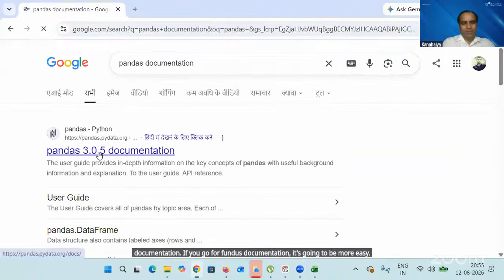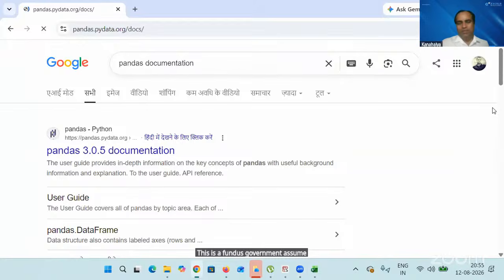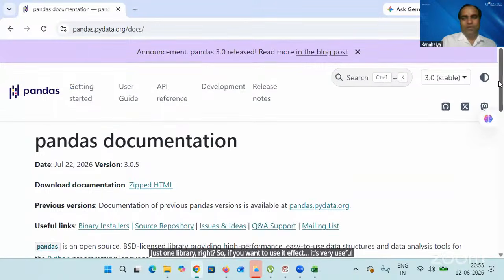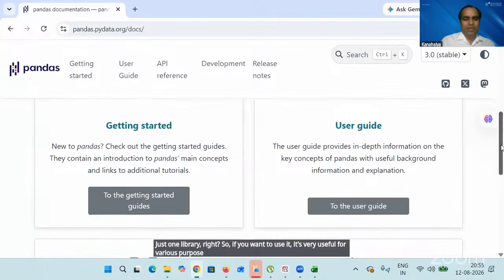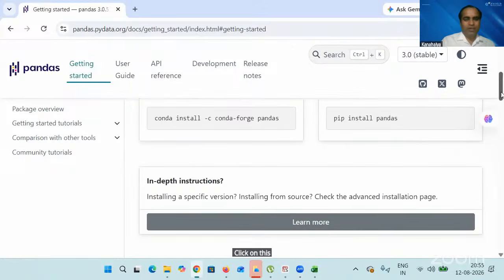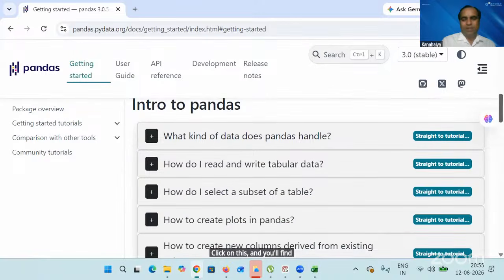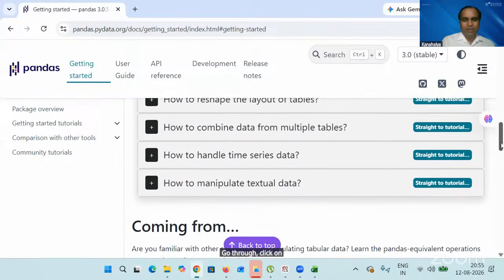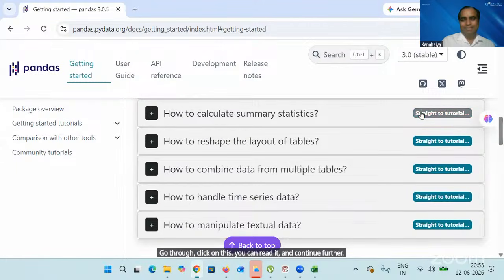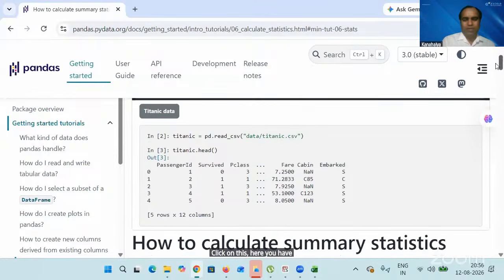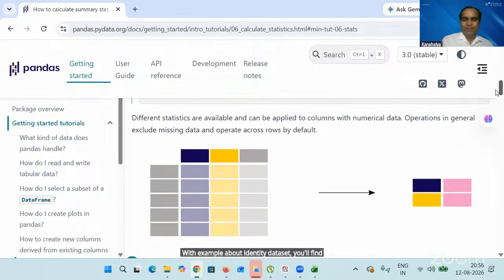This is the pandas documentation. It is just one library, right? If you want to use it, it's very useful for various purposes. In getting started, click on this and you'll find tutorials. What kind of data does pandas handle? Everything you have, just go through, click on this, read it and continue further. Here you have an example with the Titanic dataset, you will find all those things.